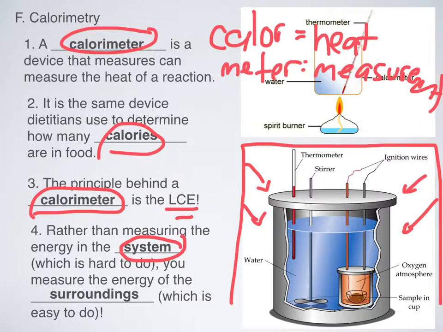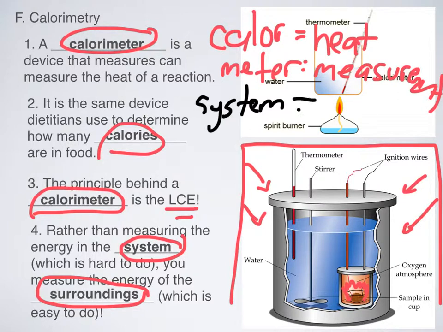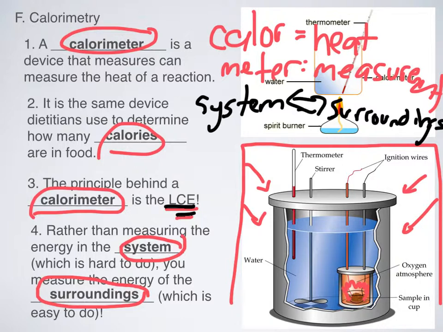But if we burn that food, if we release all of that energy and burn this, then we can actually measure how much energy moves into the surroundings. Because remember, those numbers should be equal. So the energy of the system, if it has nowhere else to go, all of that energy will get moved to the surroundings. So if you know the energy that is in the surroundings or that has increased in the surroundings, then you knew how much energy was in the original system.